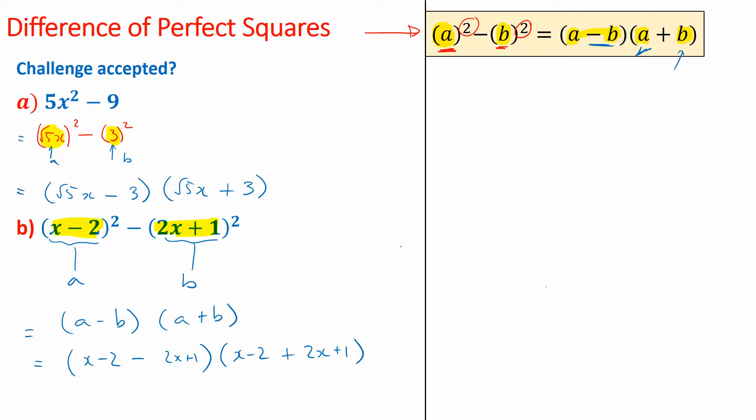This is where you can tell how your working solutions show how well you're going to do mathematically next year. Your notations from year 7 to 9 and 10 tell me how well your negatives were. So right here, we said it's A minus B — this is my A, that's a minus, and yes this is B. But remember, B has two terms: it has 2x and a plus 1. So not only are you subtracting 2x, you're also subtracting the 1. A better notation is to write it in brackets — that way you won't forget. Because if you don't do that, most likely your answer is going to be negative 2 plus 1 instead of negative 2 minus 1. That's the only mistake there.